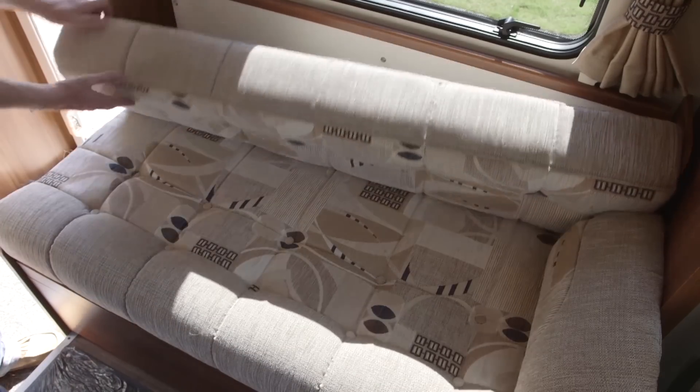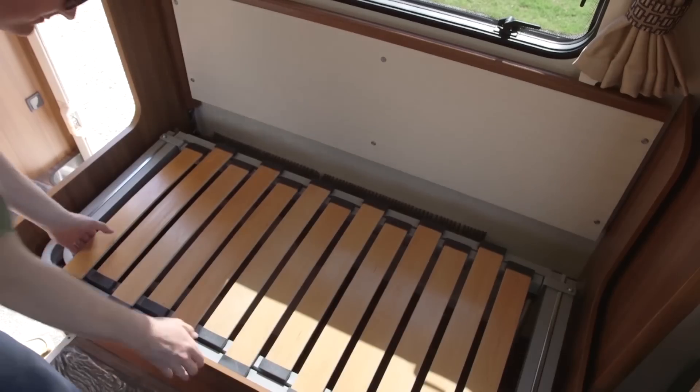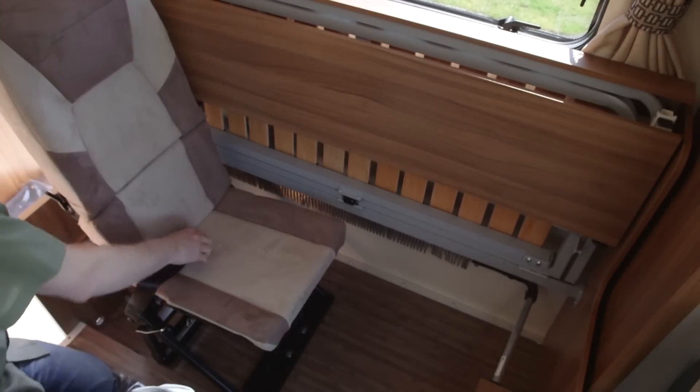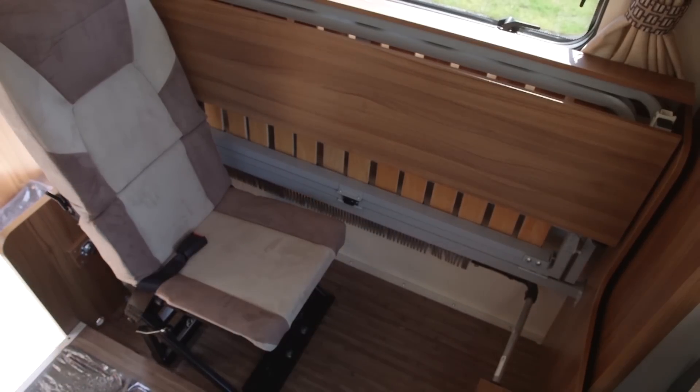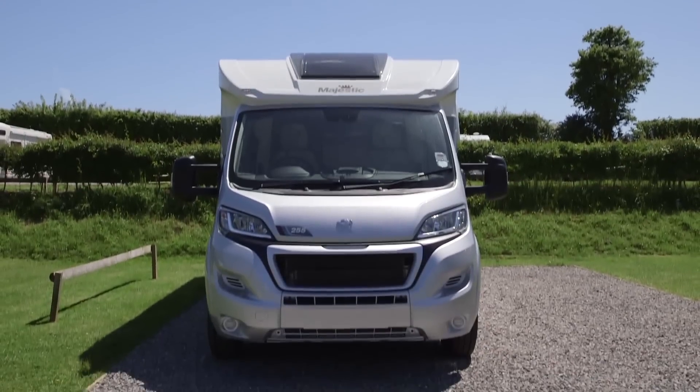With a total of four berths but only two belted seats, it doesn't quite add up — but there's more to it than that. Both lounge sofas convert very easily into a belted travel seat. It's a very painless operation: you just remove all the seating and the cushions, flip up the bed box, raise it up in a vertical position, drop the hinge at the front, and then you're left with a space underneath where the folding seat, via two levers, is magically transformed into a forward-facing travel seat with a seat belt. There's a fantastic view on either side of the vehicle, courtesy of the big window, and you also get a view in the direction of travel through the front windscreen.